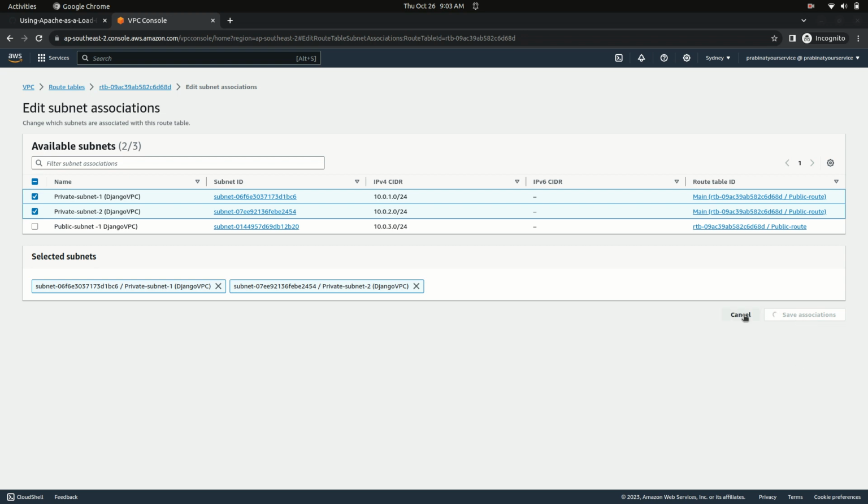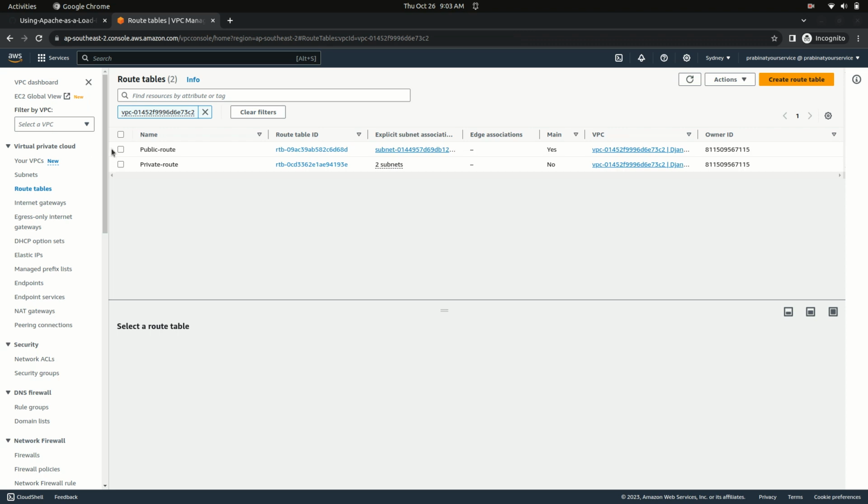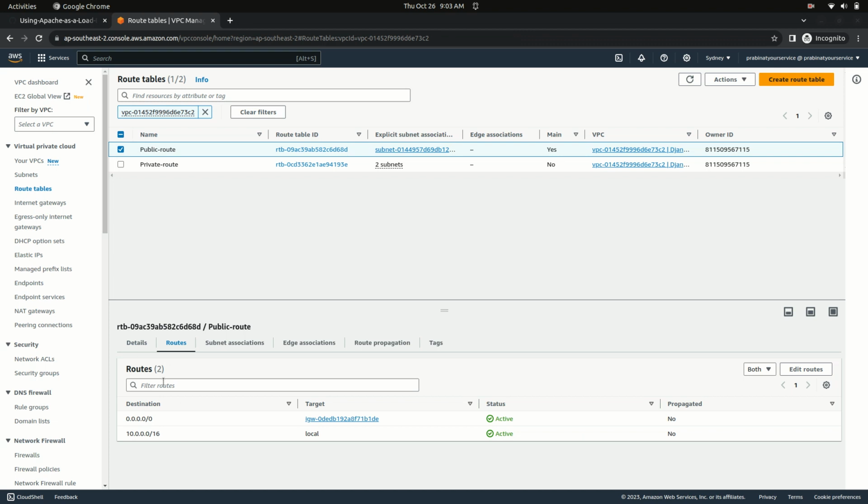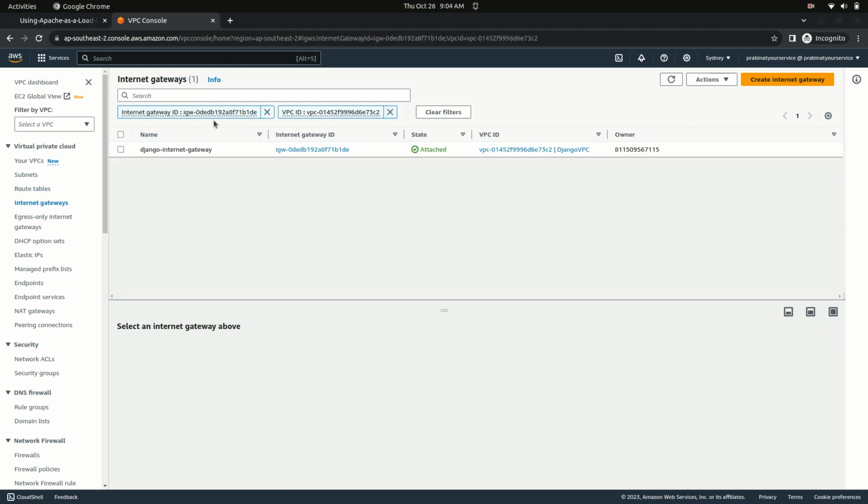I believe it's already done. So if I look at the public route, this is the public route. So this is the internet gateway, and that looks good. Let me check this one more time. This is our Django internet gateway. That's good.